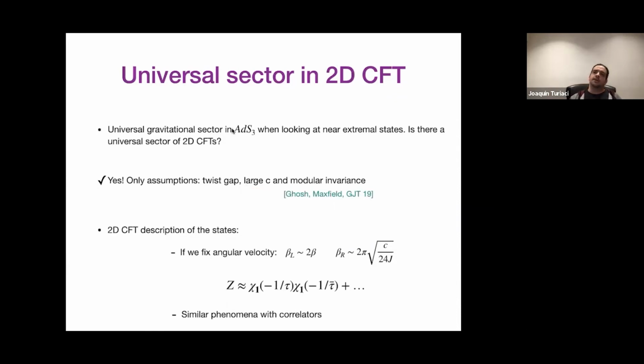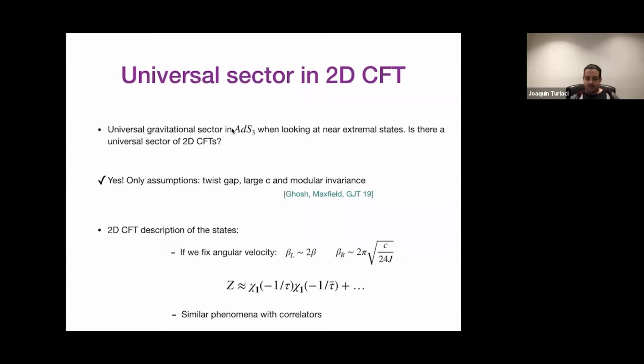Then this density of states that I wrote down from JT is a good approximation for the density of states of these 2D CFTs. You can do the calculation at fixed angular velocity and temperature, or equivalently left and right moving temperatures, which I wrote here as a function of J and beta. Modular invariance tells you that in this limit, plus the twist gap assumption, the partition function is dominated by the vacuum character in a dual channel. This is a little technical, but once you get here, the calculation is the same as in pure gravity, and you get this sinh. So this is, in a sense, an extended Cardy limit. The Cardy limit would only see the exponential, but when you have a twist gap, you can look at this regime of left and right moving temperatures.